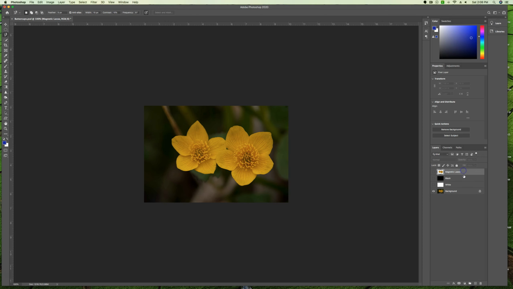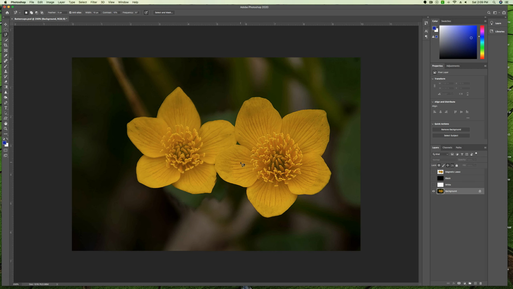Just because you think you're on a layer or you have an eyeball on doesn't mean you're actually working on it. If something isn't working, I encourage you to always immediately look at your layers panel and make sure that you're on the layer that you think you're on or that you need to be on. So we need to work with the background layer so that we're selecting these pixels again. I'm going to zoom in a little bit.